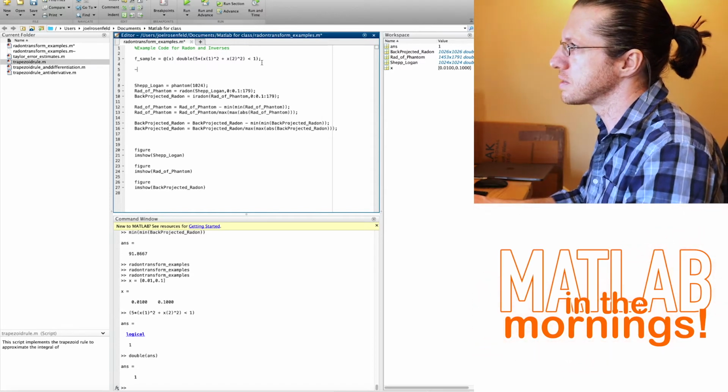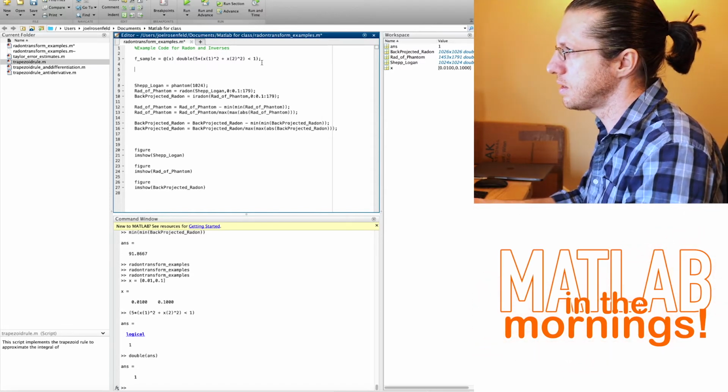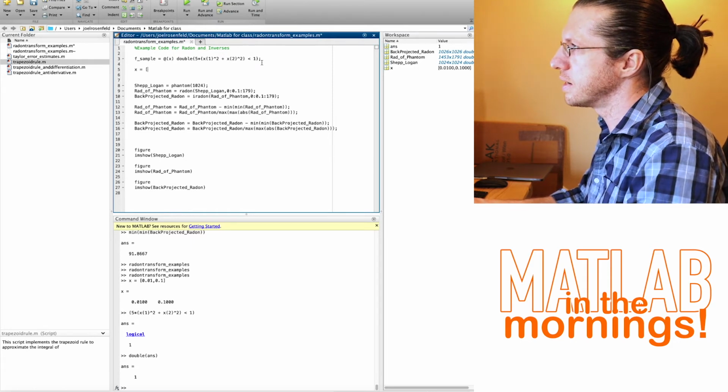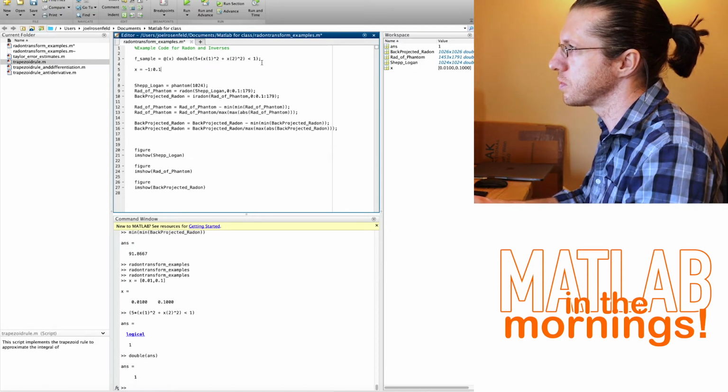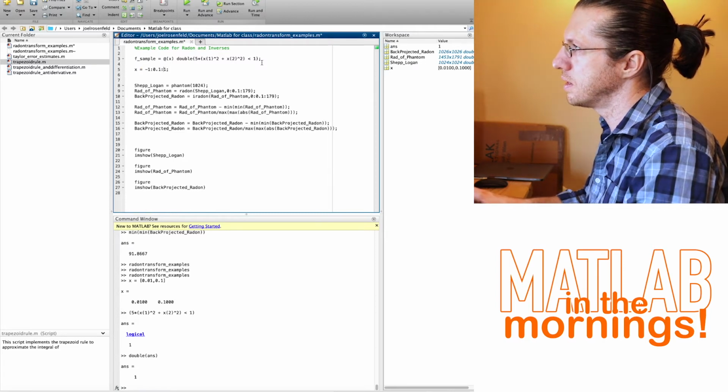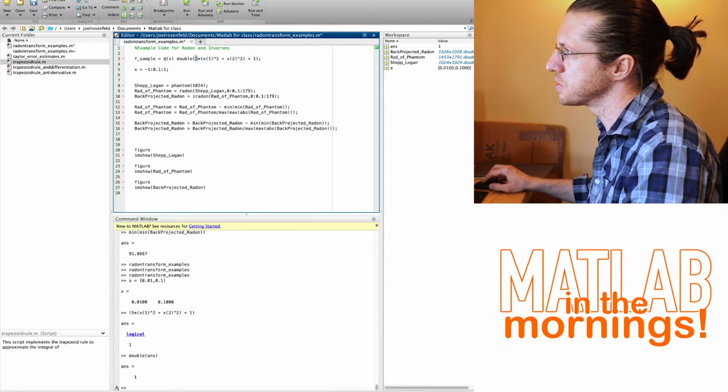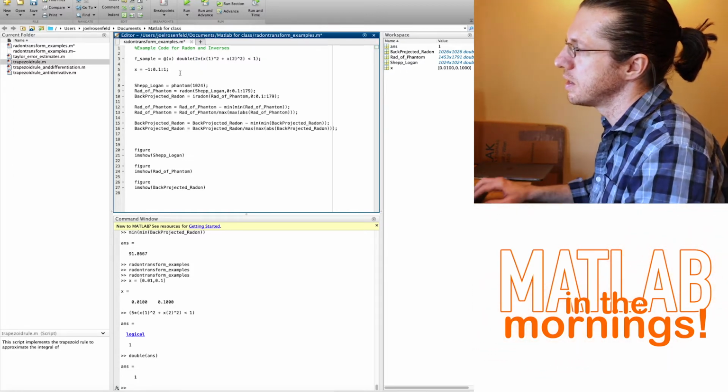So it's going to be, say, my x is going to be negative 1 to 1, and let's go 0.1 samples. Yeah. Let's say 0.1, and let's actually just change this to be 2.